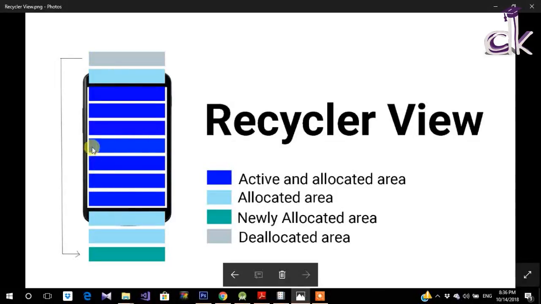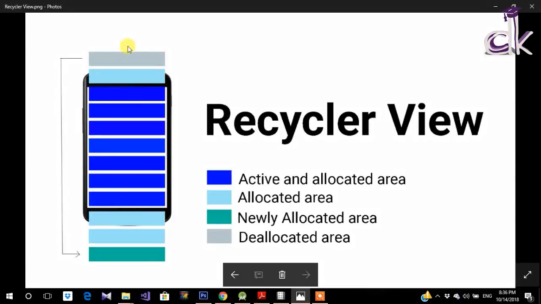It's a recycler view. So based on the number of elements, you can just assume that the topmost two elements get allocated memory and the bottommost two get allocated memory, which are outside the active screening area. And whenever they get called, each new block gets allocated memory based on the requirement, and that is allocated by basically deallocating a previously existing memory which goes out of the screening area.